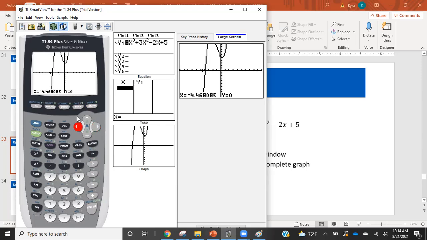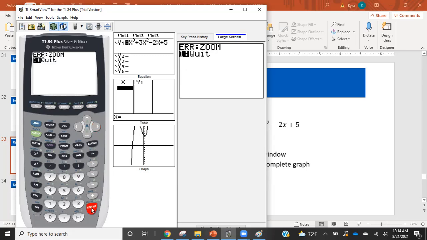And what you want to do is go to the left. You can go up and down. I like to go a little bit to the upper left and press enter. And then you go over to the length that you want and press enter.